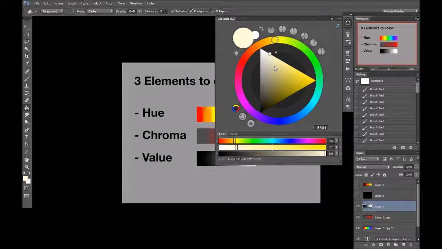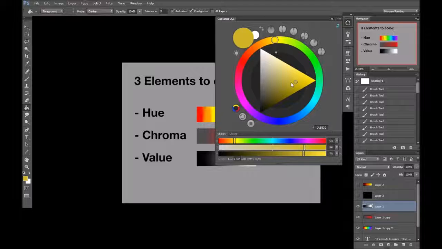Also, a lot of people mistake chroma and saturation as being the same thing. They are almost, but the twist is chroma moves this way, whereas saturation moves more downwards. Basically, chroma is attached to the value, whereas saturation is independent of value. I know that probably doesn't make a lot of sense.